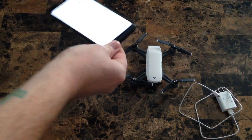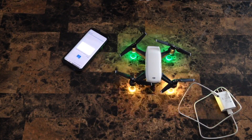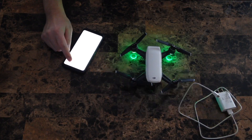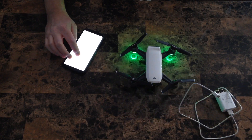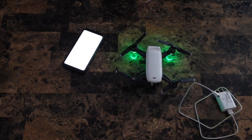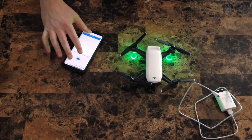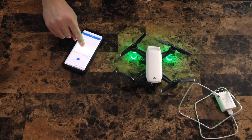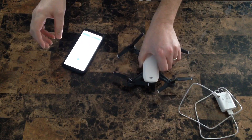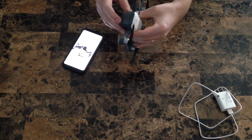This took about 15 to 20 minutes, so it's very important that you start with a full battery — remember, this thing only has a 17-minute flight time. Once you get to 99%, you will see a tip message appear stating that your DJI Spark has been disconnected. You need to go back to your Wi-Fi settings, reconnect to the DJI Spark's SSID, and relaunch the DJI Go app. It will then ask you to manually power cycle the DJI Spark to complete the firmware update, so go ahead and turn it completely off, hit the Complete button, and then turn the device back on.